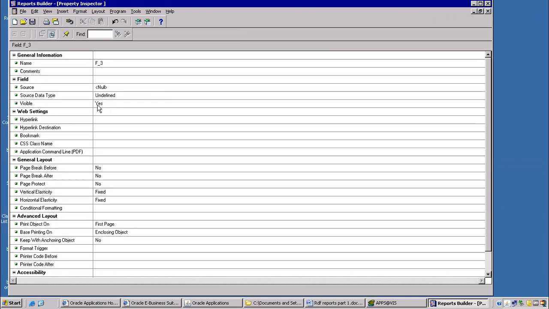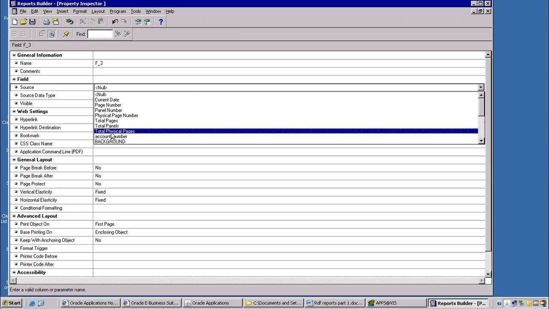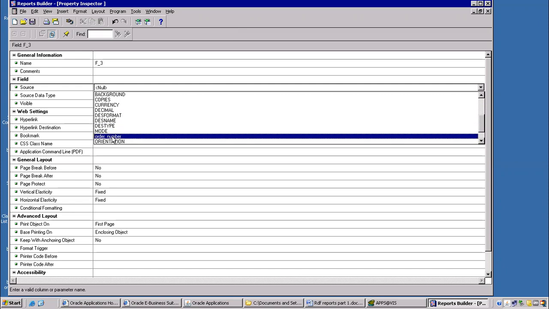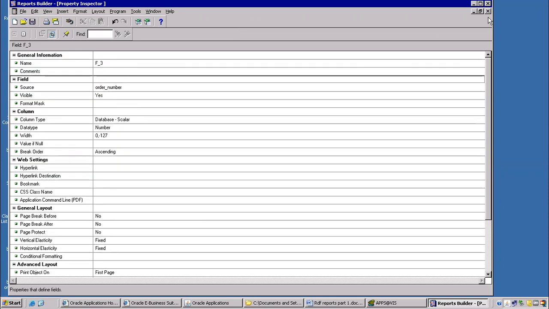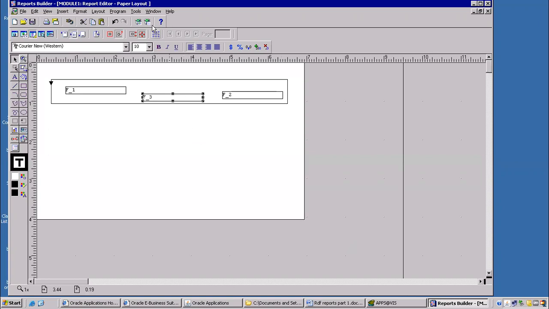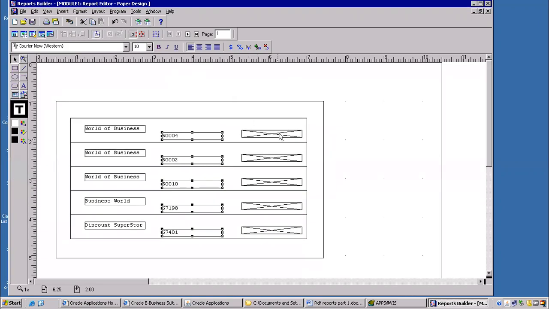The next is you have to assign a source, that is account number or order number, whatever the order. If you don't assign any source, it will display like this. What it means here is you missed assigning the source. So there is no column associated with this. It's an empty text box.